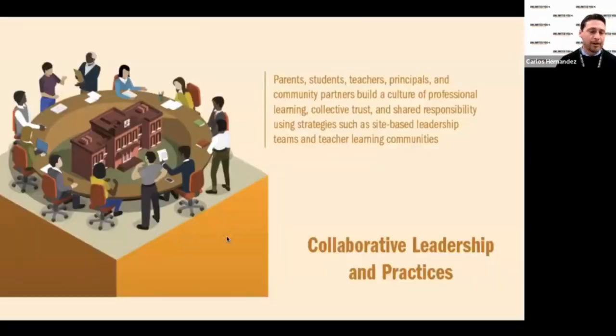The last one that I want to talk about is really where I would say, if you had a place to start, I would say start here. This is collaborative leadership and practices, creating those relationships with those 5 educational partners. The 5 educational partners for us are parents, students, right? Educators, and we bring in certificated and classified in that group. Administration. Principals are critical. I'll say that again, principals are critical in the room, right? And district administration, and then community partners. Community partners also have a lot of wanting to help.